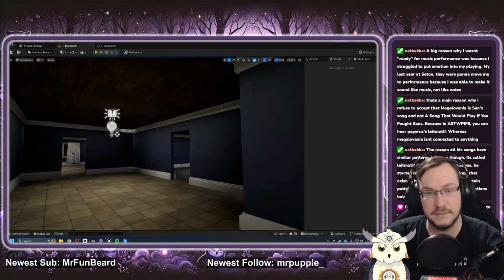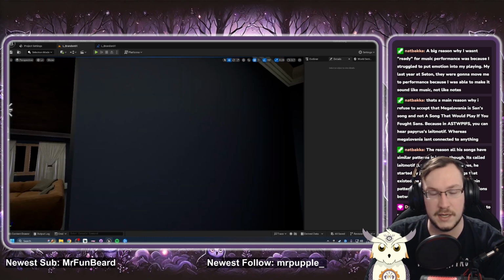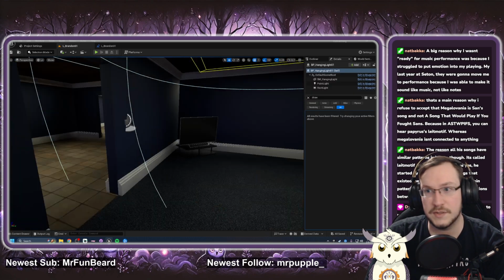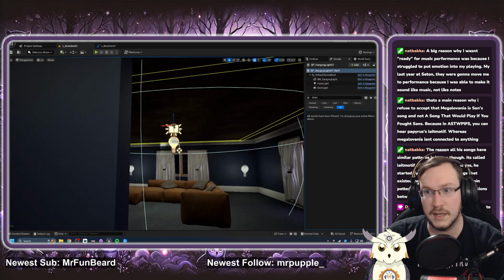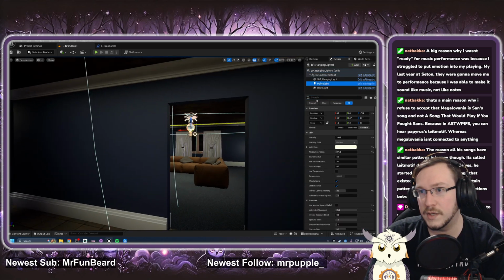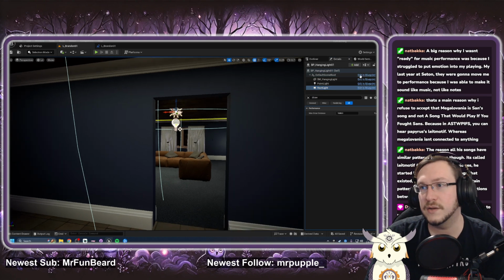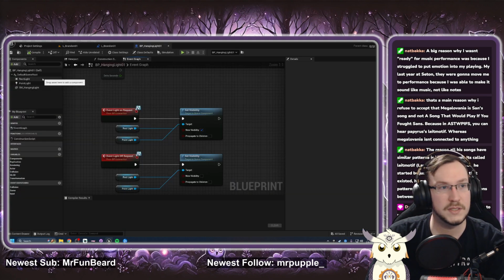I think, honestly, most of the lights are going to have roughly the same draw distance. I'm not going to lie here. So what I'm going to do is go into the blueprint and adjust it to what we set for these, which was 1650. Okay, let's go into the blueprint and set that as the default.